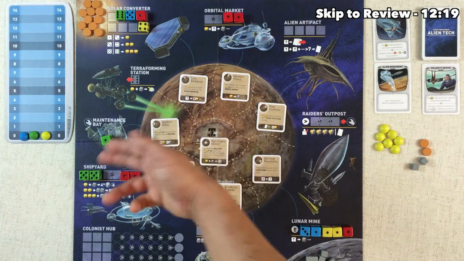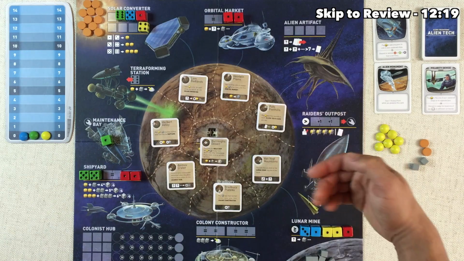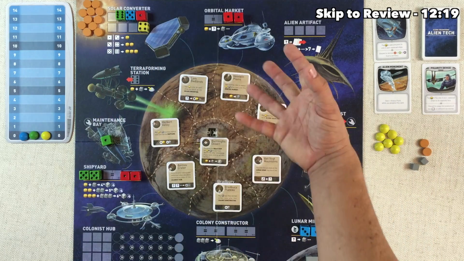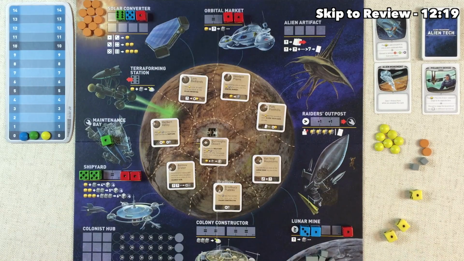Alright, so the blue and green player have gone. It looks like the green player was able to build another die, and now it's back to our turn, and there's quite a bit more going on the board. The first thing that you do on your turn is you take every die of your color and you pull them off the board and then you roll them. Looks like we got lucky.